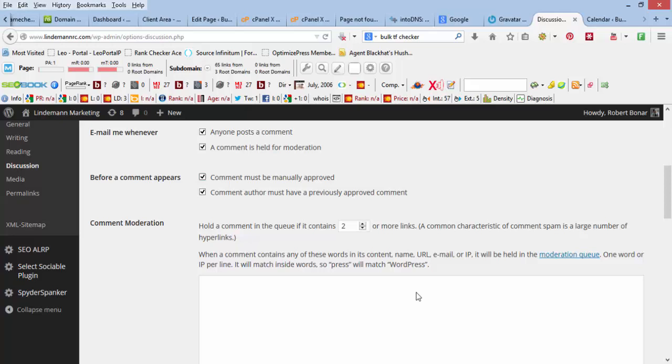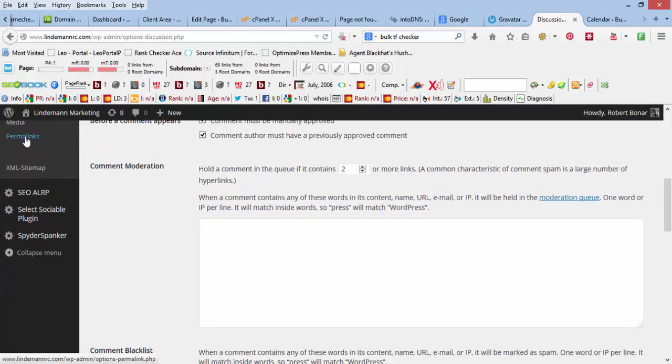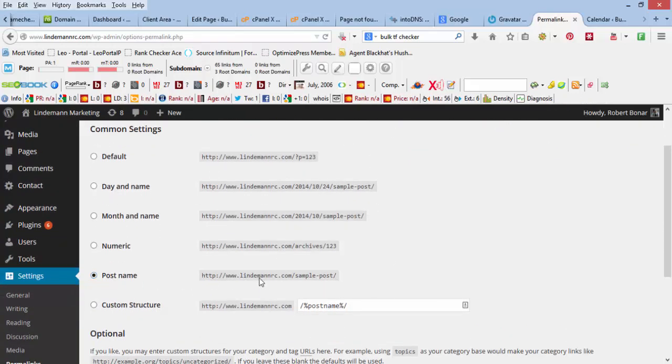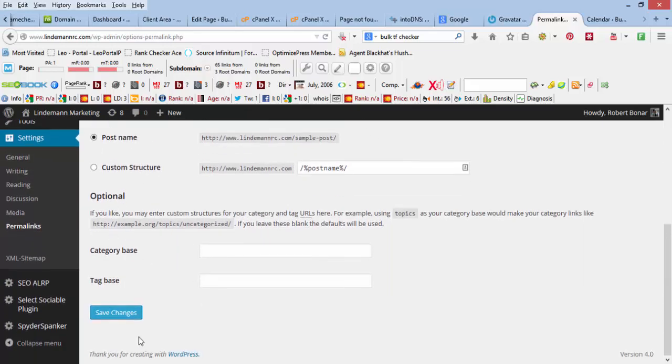The next thing we're going to do is go down here to Permalinks. For most of your sites, what you're going to want is post name. So if you write an article like the top 5 ways to sell something, maybe it's a sales site, then what you'd like is yourdomain.com/the-name-of-the-article. That's what you're going to want in most cases, so make sure that's set. If it's not, go ahead and hit Save Changes down here.